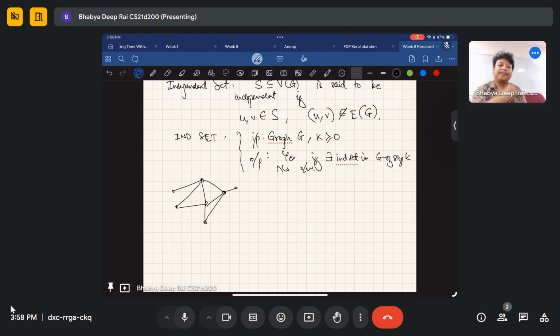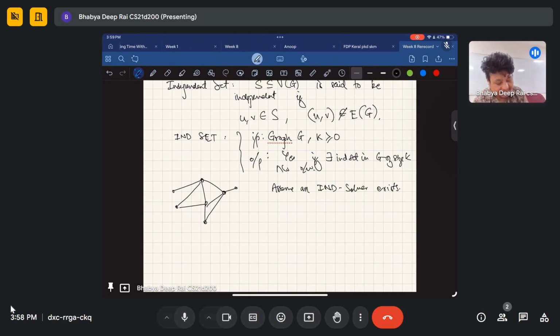So what does that mean? Given an algorithm for independent set, I should be able to solve clique. Right? So how do I make use of the algorithm for independent set? It should use the independent set algorithm as a subroutine. So assume an independent set solver exists. We need to use this as a subroutine.